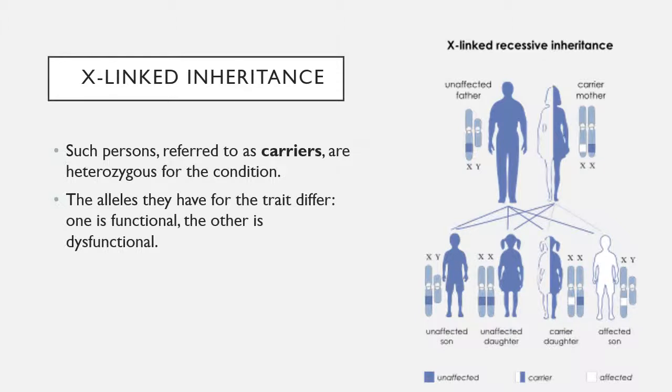We mentioned this term on a previous slide, but just to reiterate, a person who carries the gene, but the gene doesn't show up, is known as a carrier. So in our example, the mother who has the trait, say for red-green color blindness, has one copy of that allele, but the other copy is normal. Her vision is normal, but she carries the color blindness gene, and she is known as a carrier.